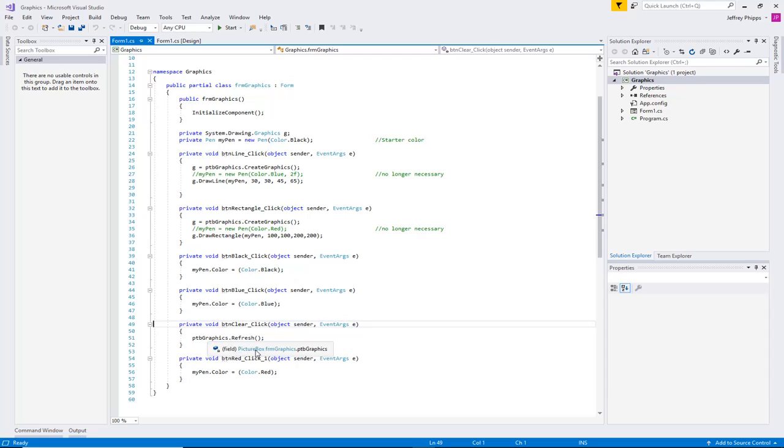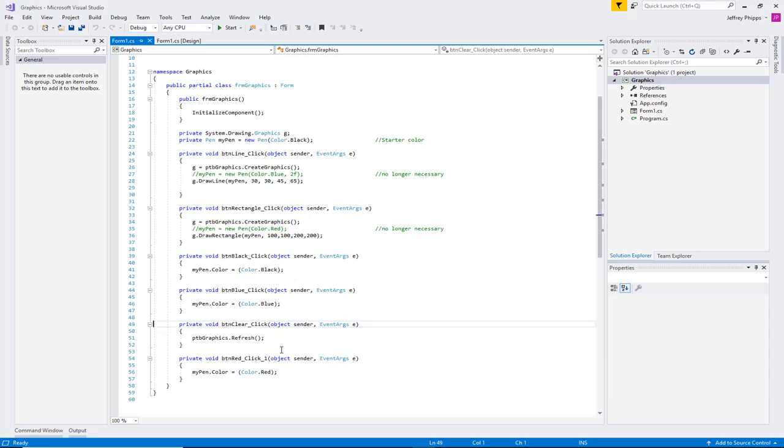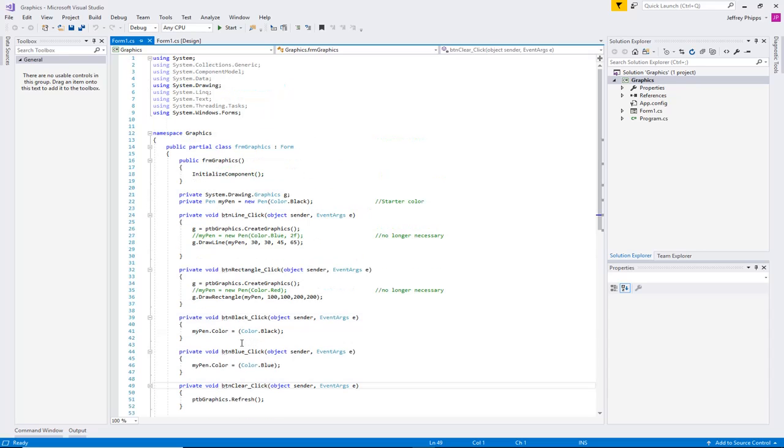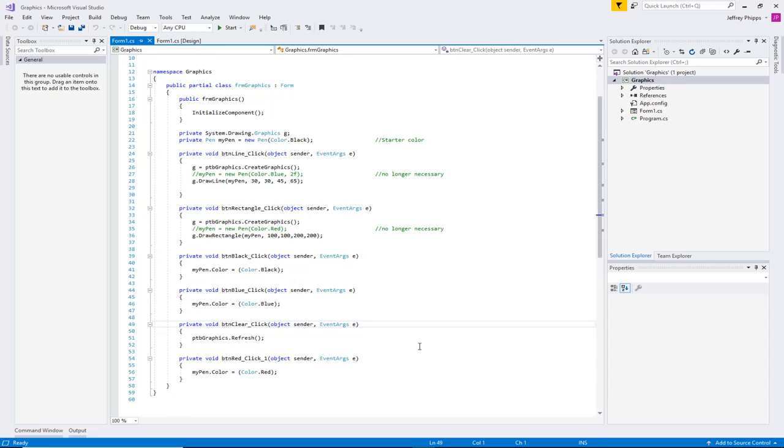To clear the item, you can simply say the picture box dot refresh and it will clear the box. There's a number of different ways to do this. I think I've counted up to 5 now, and it kind of depends upon how you're drawing in your picture box, but just so you know, refresh is one of the easier ones. It doesn't take any parameters. It doesn't rely on drawing on an image and things of that nature. So this is really all you need to do this. Obviously, if you want more colors, you have to have more buttons.